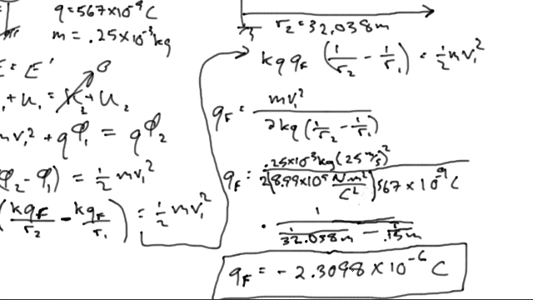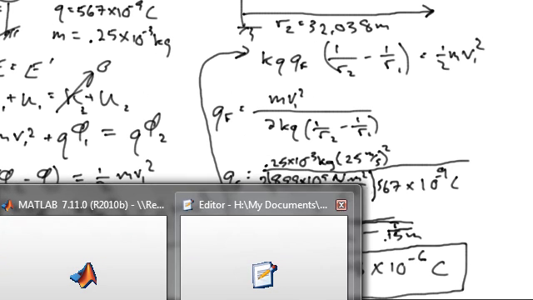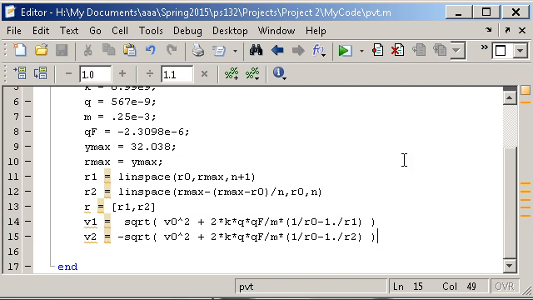Oh, I see. I used that to get what the charge was. Minus 2.3098. So I want to make sure that I got the right charge. Minus 2.3098 times 10 to the minus 6.